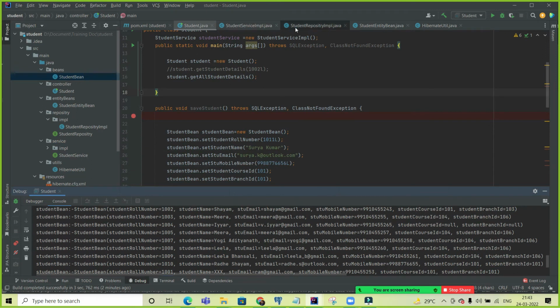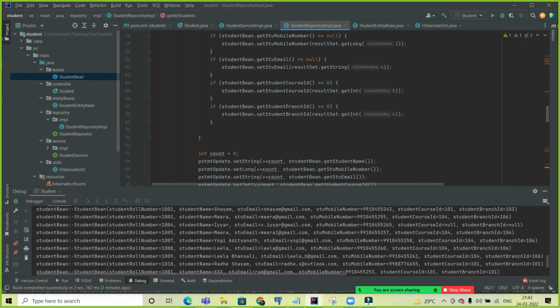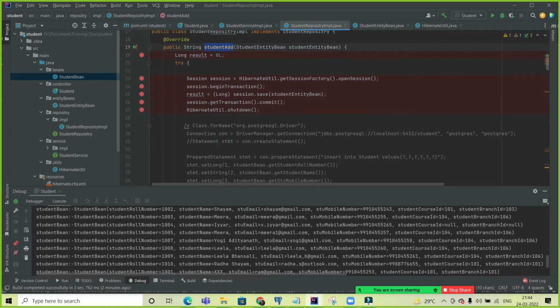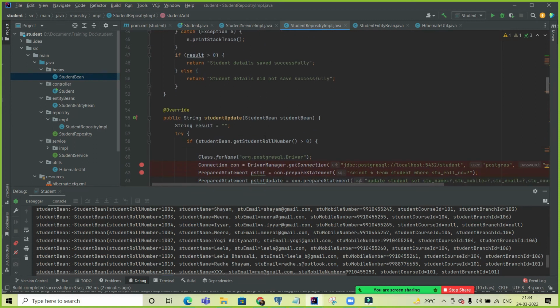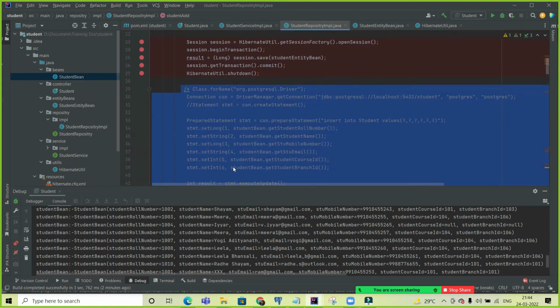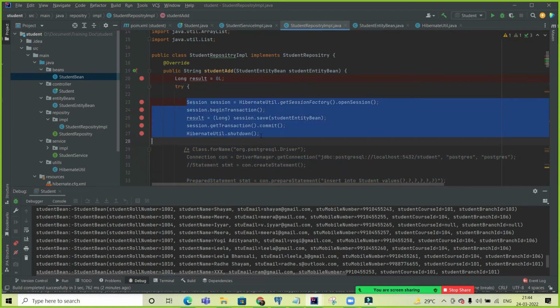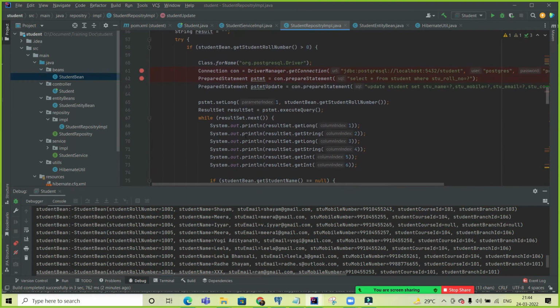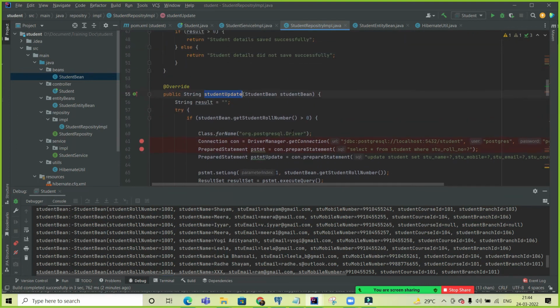So now we implemented into the repository. How many methods did we implement? First of all the add method using Hibernate. Post that, JDBC, no, JDBC is commented out. Using Hibernate, we are adding. We are updating using JDBC. Now we will implement using Hibernate.